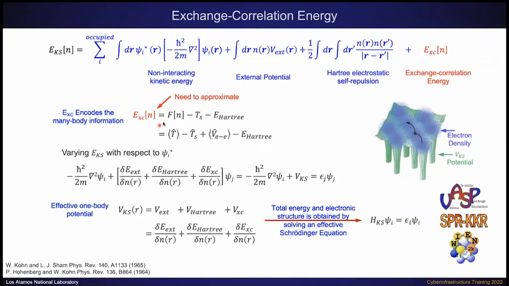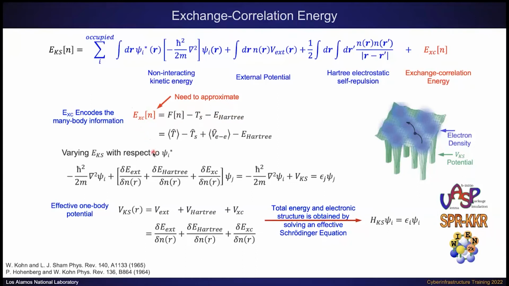And so this object here, you could say, is the difference between that universal object that we found in the previous slide, and we're going to subtract off these key ingredients we already know. We know the single particle kinetic energy, and we know this Hartree energy that's given above. So we know these things. And so therefore, this has to be everything that's remaining. And so this is the main object we're going to put all of our approximations.